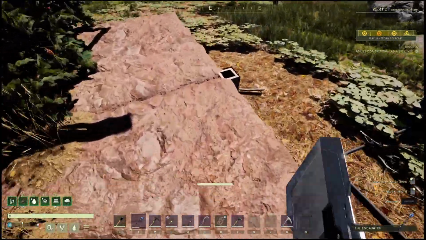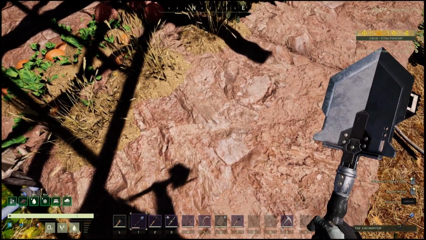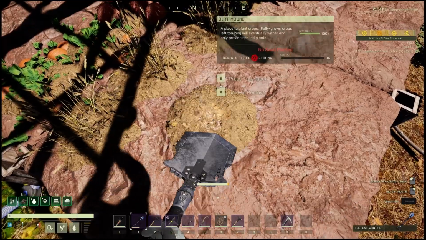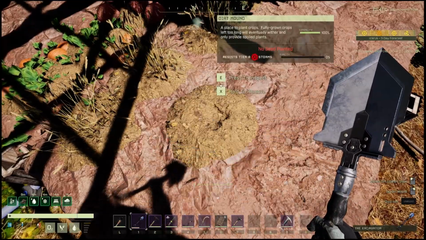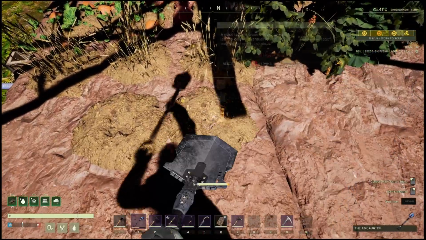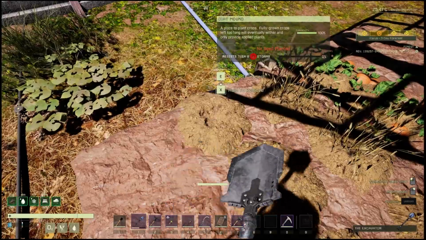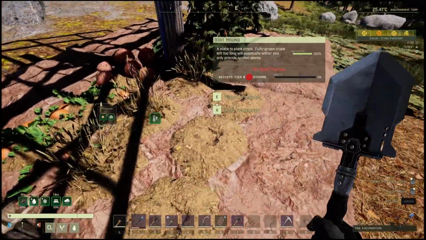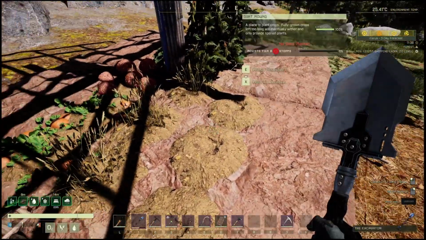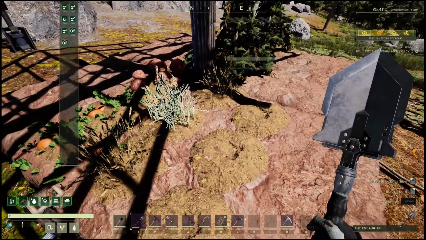Then, in order to make a crop plot, you take your shovel, put it on the dirt, and right click. It makes this little nifty dirt mound. You can space them apart however far you want or however close you want. The way I'm spacing them, you can fit about 9 in here, but I've seen Michaela do it where she has like 12 in one little square of dirt mound.